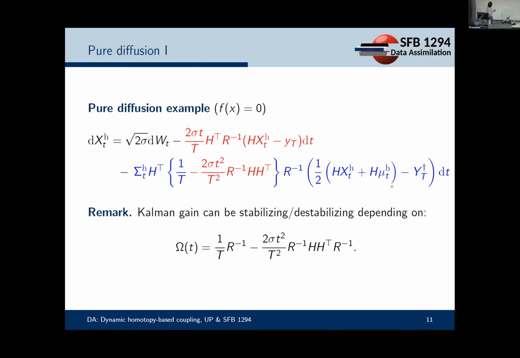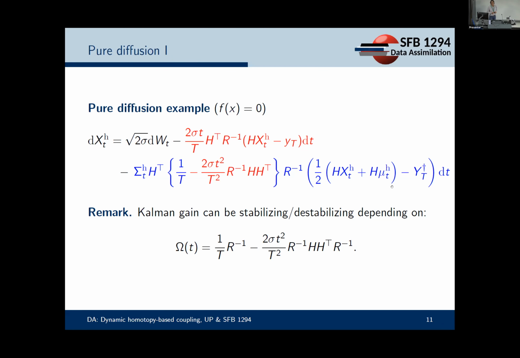So yeah, this is a Gaussian case. I mean, this is all perfect here. If you start with an initial Gaussian distribution, it's just the right thing. But yeah, definitely an interesting question. We do this really now for nonlinear systems. How does it all behave together? All I'm saying here is that to achieve this sort of homotopy, it's not just that you get stabilizing terms, you also get some terms that tend to push you away from the observations.